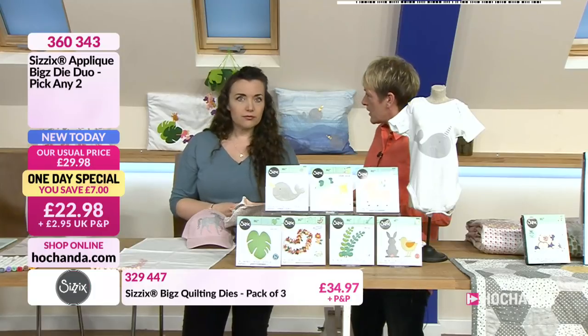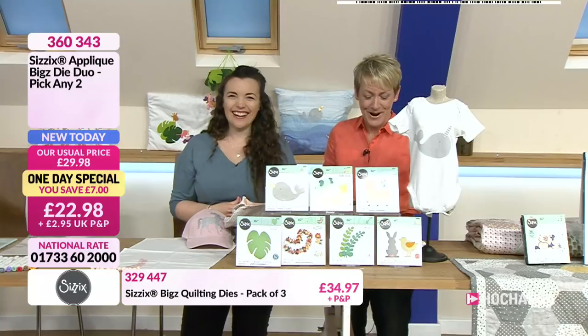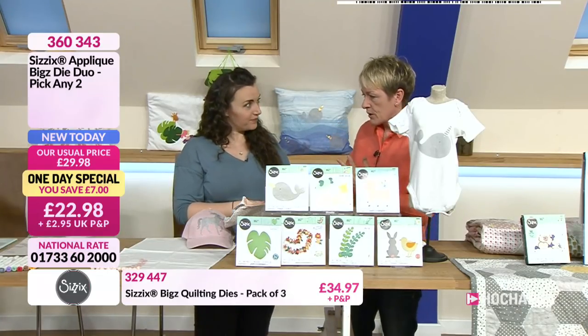I was going to say, I wonder how many squares you could make from the triangles. That could be something for you to figure out when you get these home. But having said that, we're talking about quilting. We're talking about fabrics.